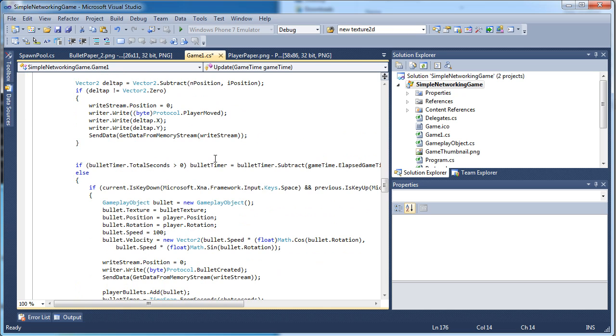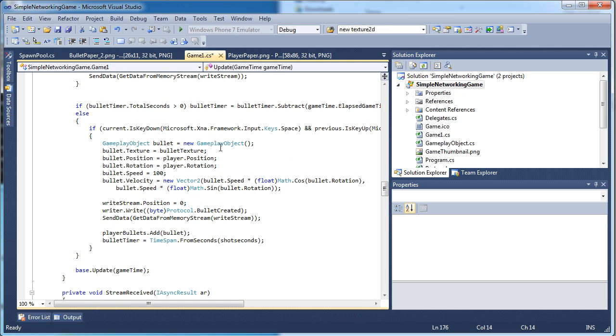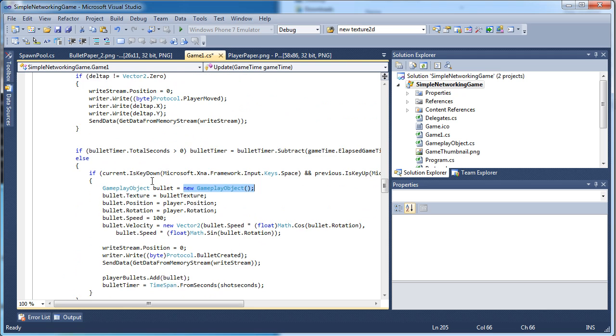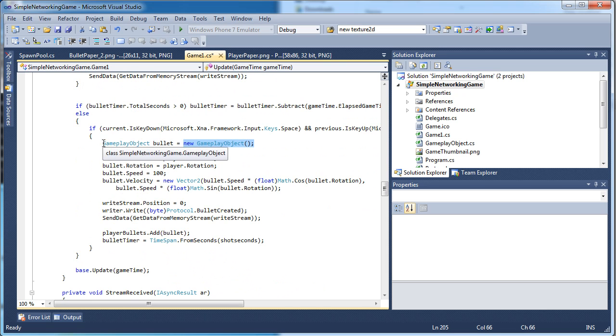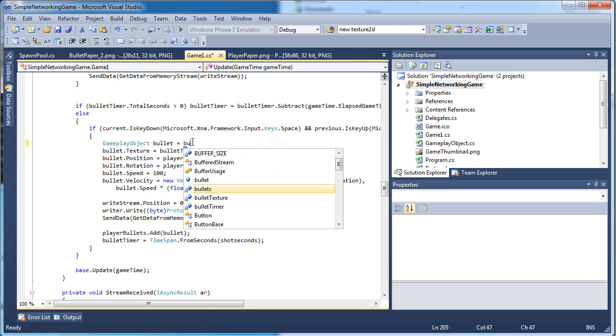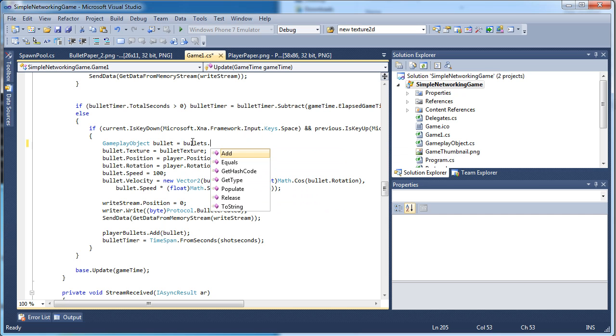Alright, so speaking of player bullets, we need to modify the player bullets creation to use the spawn pool. If we look at the update method, we actually create a new game object for a bullet whenever we create a bullet. But we actually want to use the spawn pool, so we do the same thing. Bullets.release, and it will release a bullet.